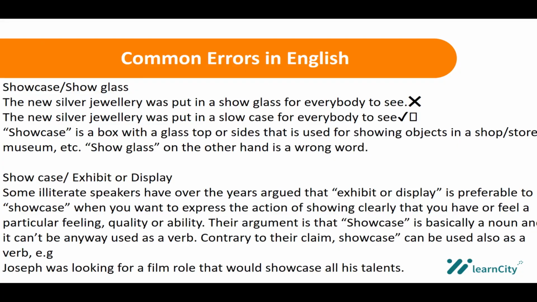What you have is showcase. A showcase is a box, could be rectangular, it could be square shaped, right? It's a box made of glass and maybe sometimes aluminum to hold the glasses together, made to display goods or display things. So you could see jewelry in a showcase, not a show glass. So you see them put maybe earrings, jewelry, neck chains, whatever, in a showcase, not a show glass. The word show glass is wrong.